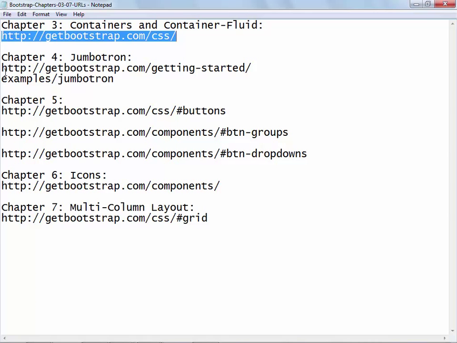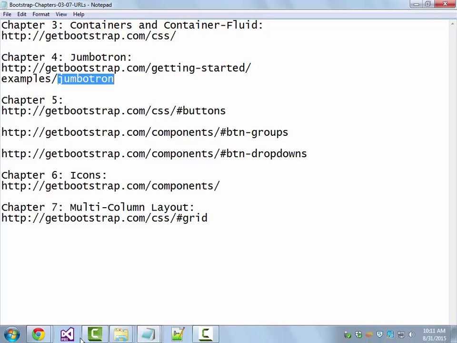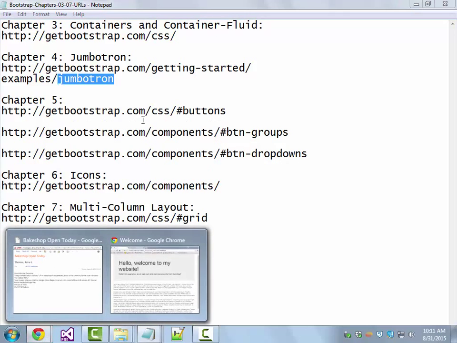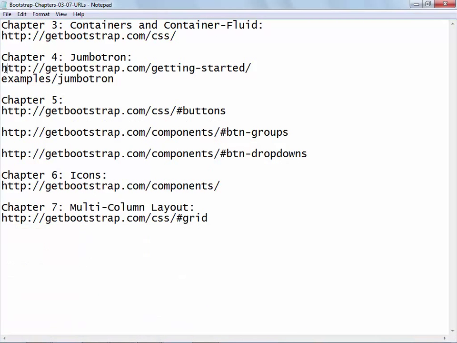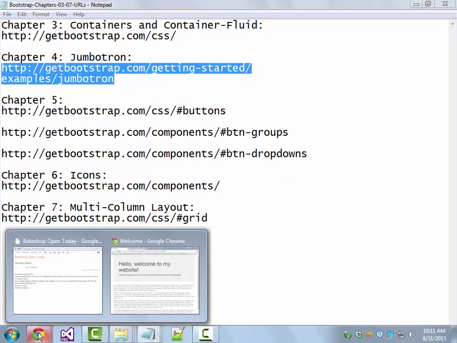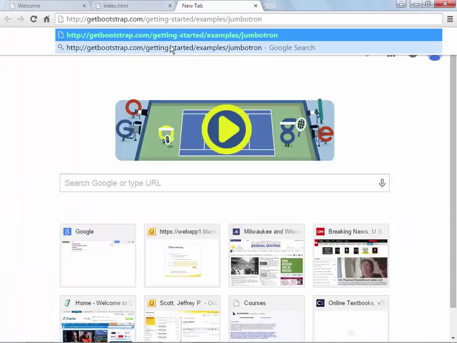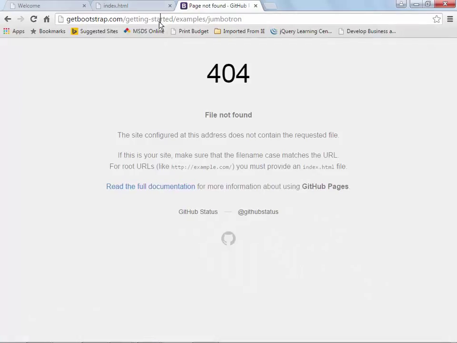If you go out to getbootstrap.com and you go down to Getting Started, there's an example section there. And one of the examples has got Jumbotron in it. The only reason that I want to mention that and show that to you, I'm going to grab this. Of course you wouldn't find it.